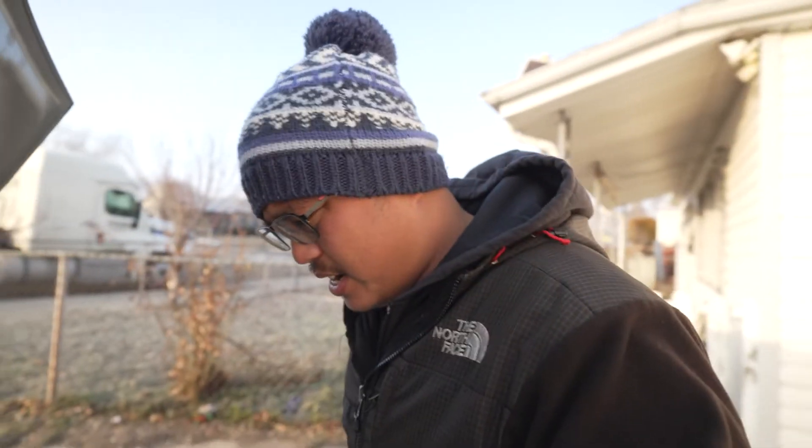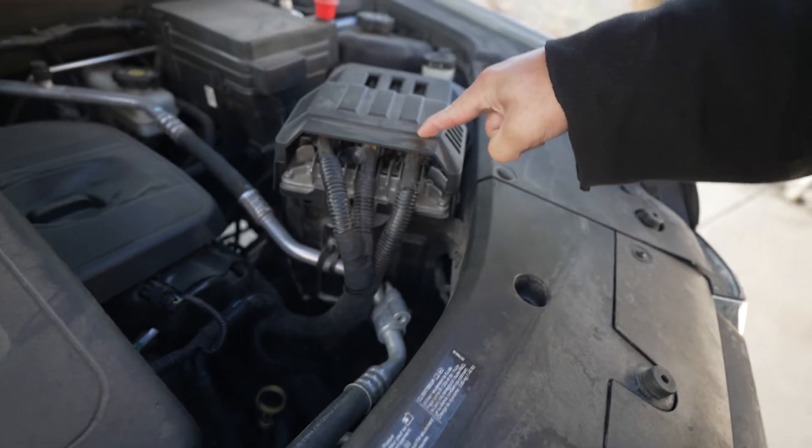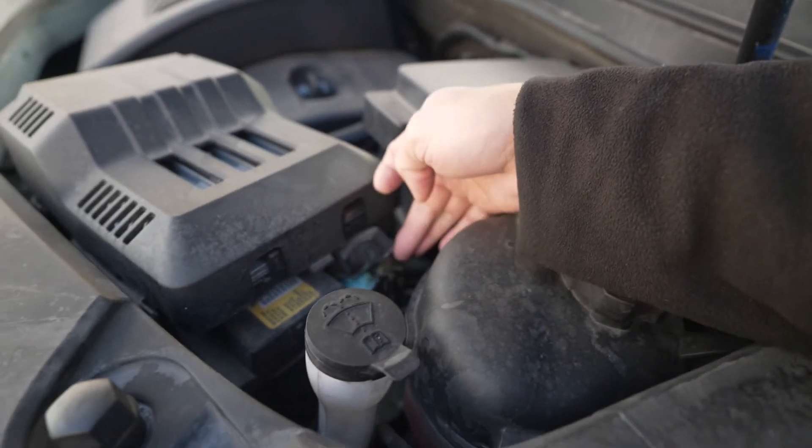That's weird — what is that? That looks like some kind of power distribution device. I think there's a culprit right there. Getting back to the emission trucks — they keep pushing for these emission trucks on the road, but there are so many flaws in them and they really don't care. That's why we're definitely gonna delete this truck. I think it's gonna run better and do us better in the long run.